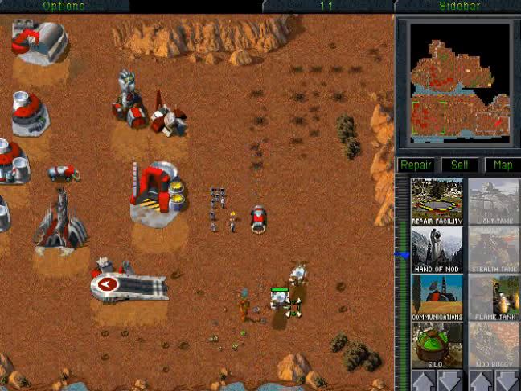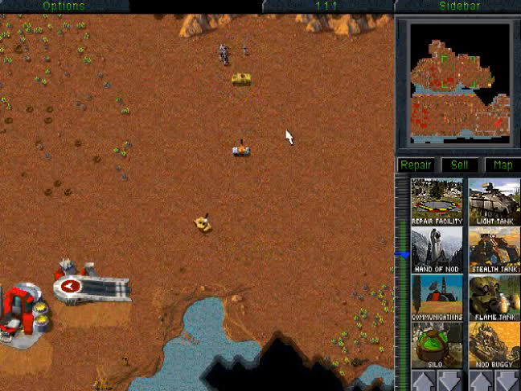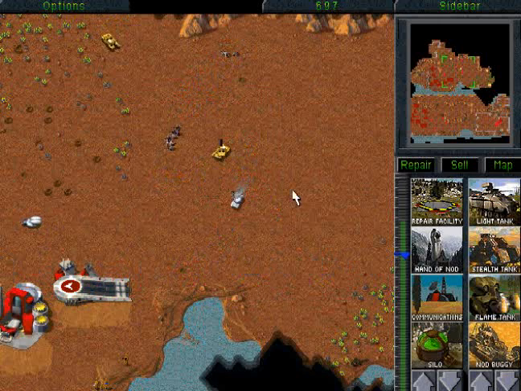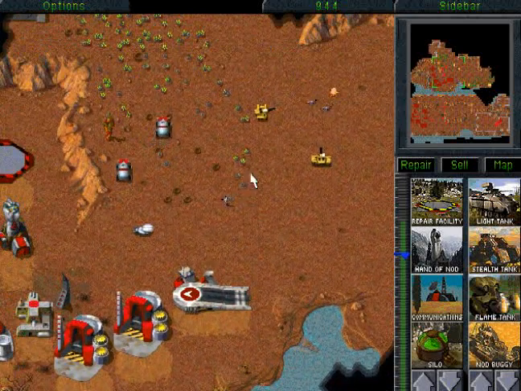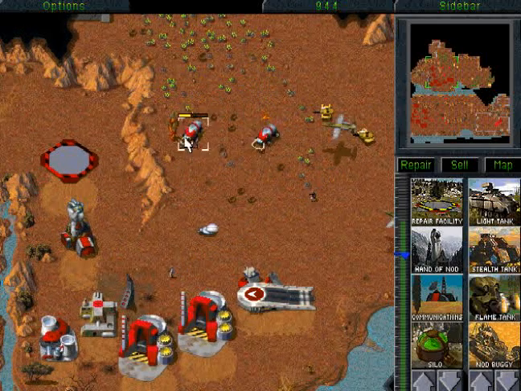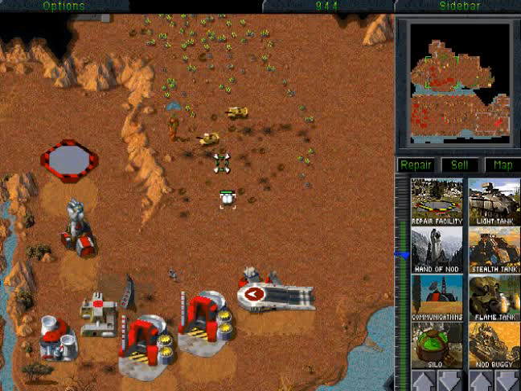Let's move these things out of the way. Yes, sir. Construction complete. Reinforcements have arrived. Ready and waiting. That poor guy. Yes, sir. Affirmative. Seriously, this landing has been the most difficult thing. Wow. Yes, sir. Our base is under attack. No, don't do it.